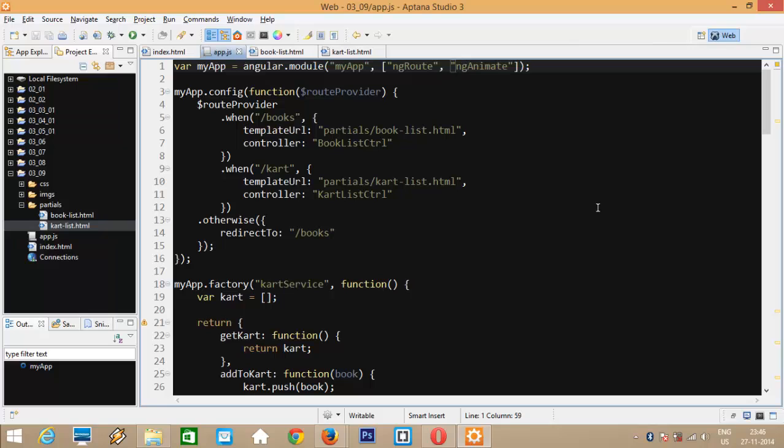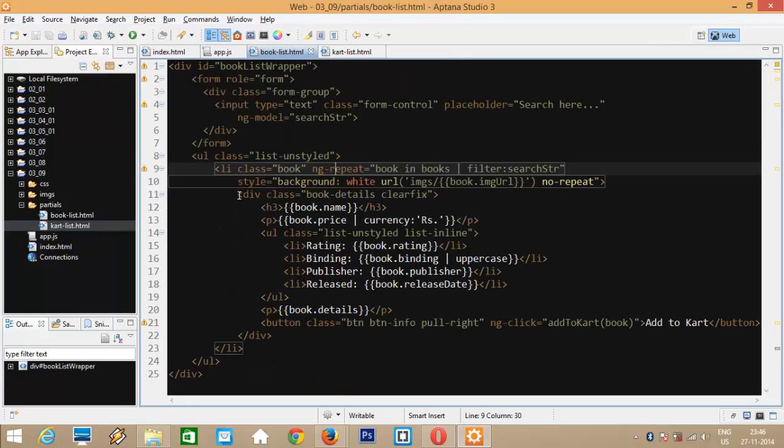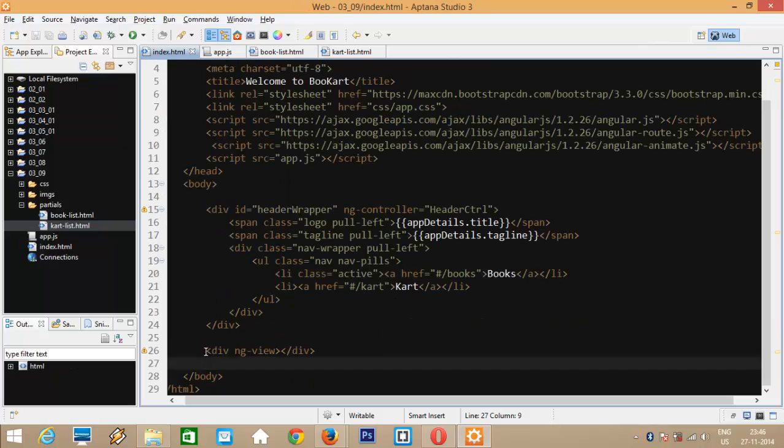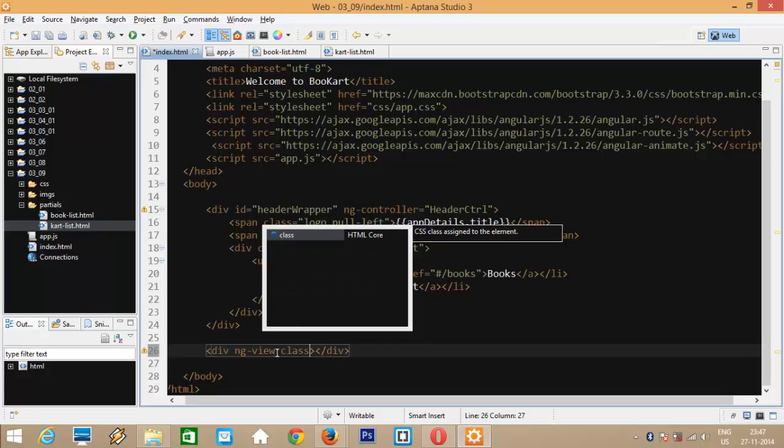Nice, Angular itself is modularized. Directives like ngView and ngRepeat trigger different events during their life cycle. For example, when a new partial gets loaded into the ngView directive, it triggers an event called ng-enter. And when the partial leaves the container, it triggers the ng-leave event. We can use these events to animate our HTML elements. Let's use the events triggered by our ngView directive.